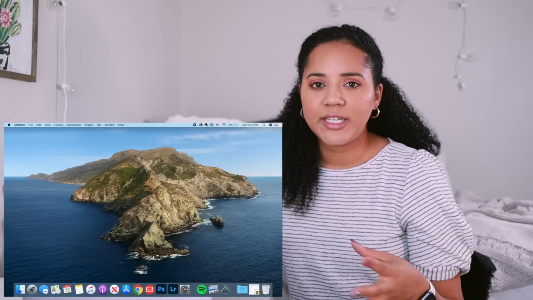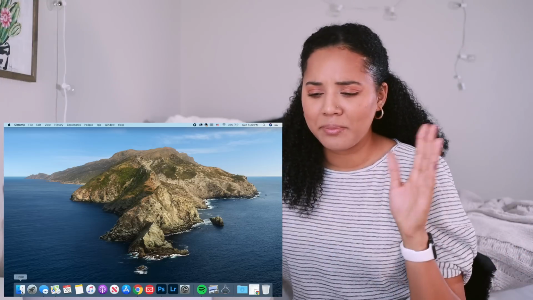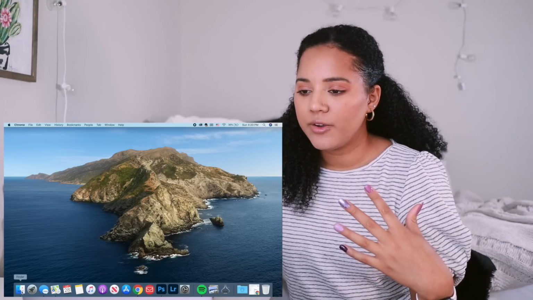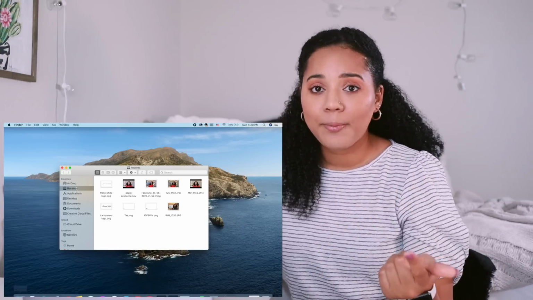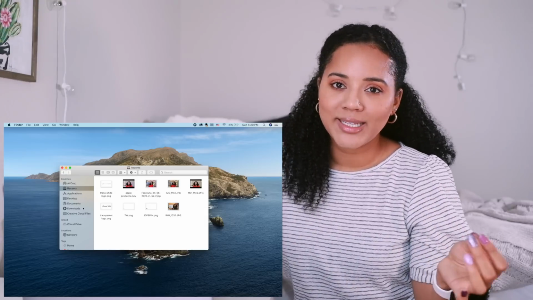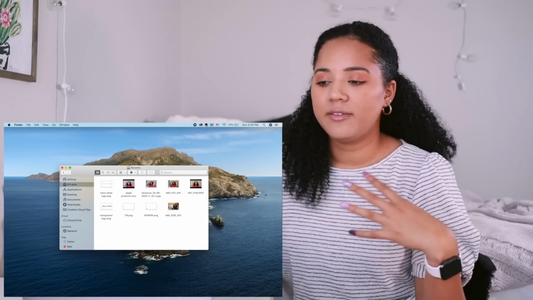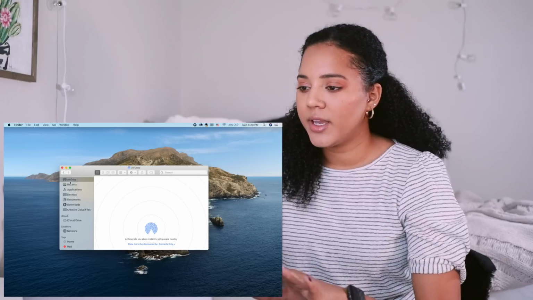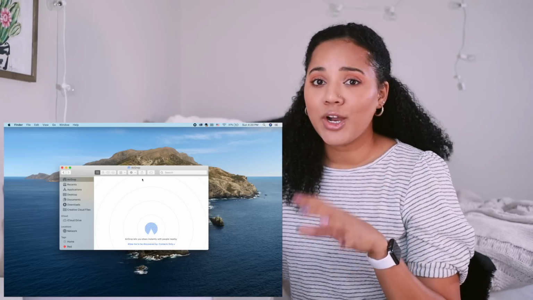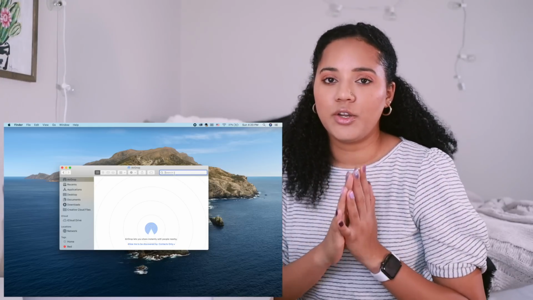Okay, so next let's talk about Finder. So Finder is where you can find everything on your MacBook. And so I think the default whenever you set your MacBook up, if you look on your dock, it's that symbol on the far left. It's kind of like a blue and white smiley face. And so if you click on here, this is where you can see all of your applications, your documents, your downloads, all that stuff is going to be in Finder. You can organize them into folders and all of that stuff. There's also a section for AirDrop if you want to send files, and so Finder is where you can find everything. There's a search bar for you to search documents if it's your resume or whatever it may be. Finder is that key place for all the things on your MacBook.